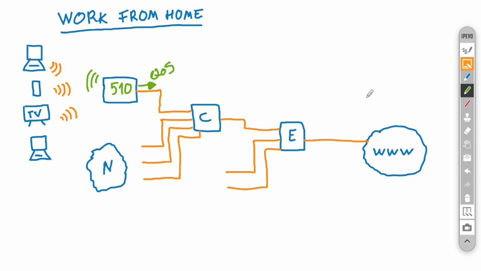Secondly, we mentioned this idea of gateways, right? So the 510 will automatically connect to a primary and a secondary gateway. I'm just gonna draw the primary here for simplicity's sake. Now the 510 will create an overlay tunnel to the gateway, and this will allow it to understand the quality of the underlying link.